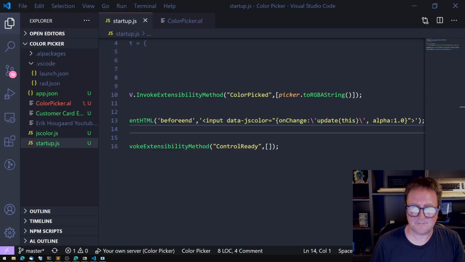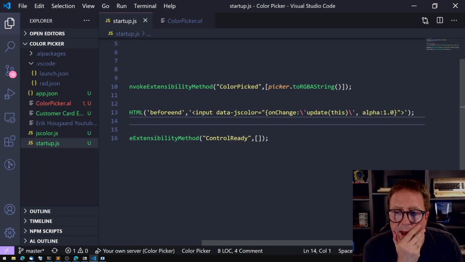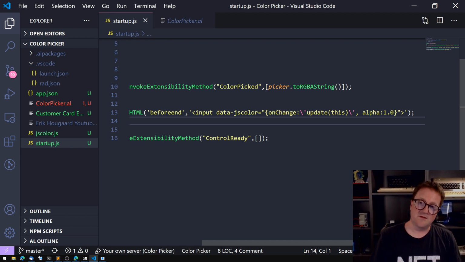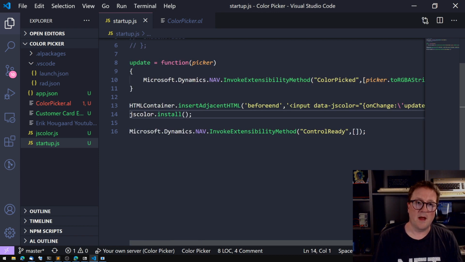And then I updated the data-js-color, which takes a JSON structure with the configuration. In this case, I added a configuration for the onChange, so it will call my update function.